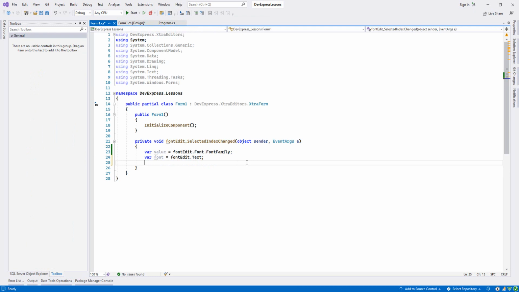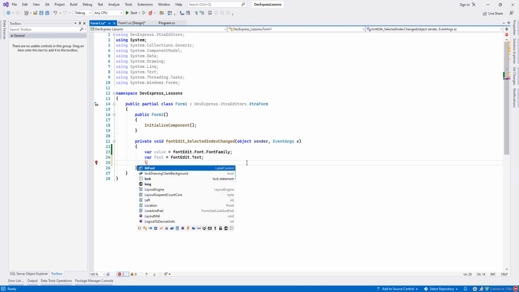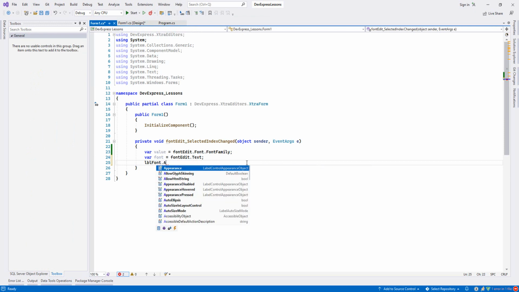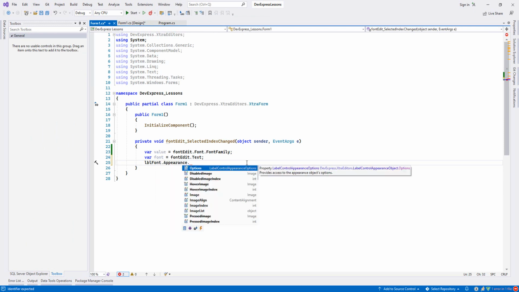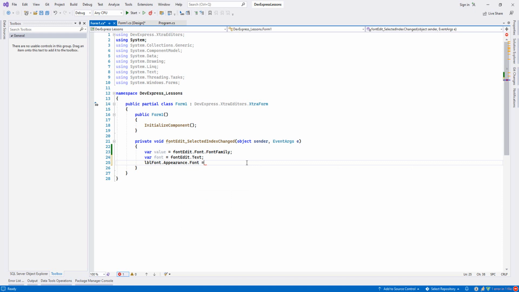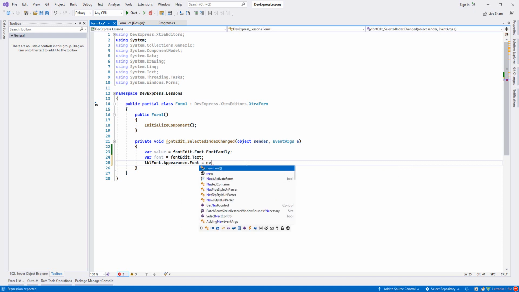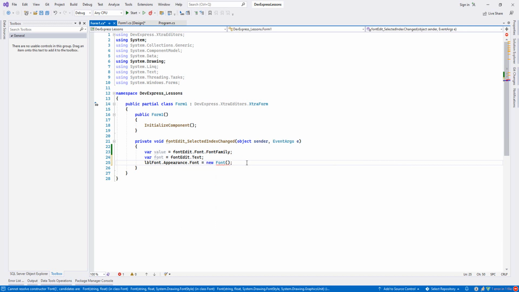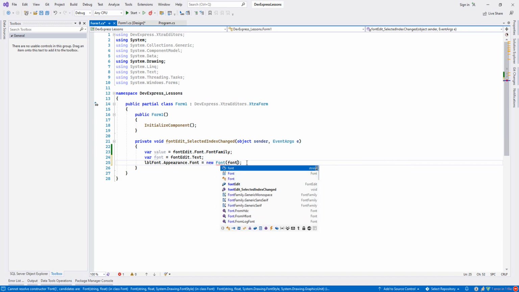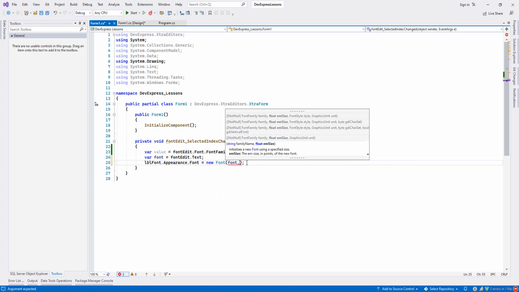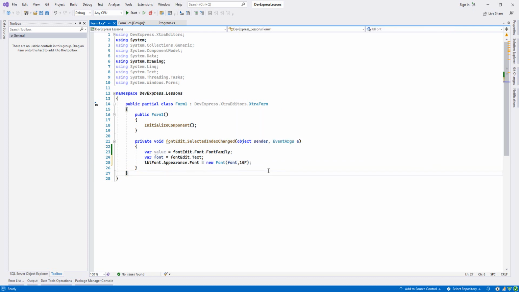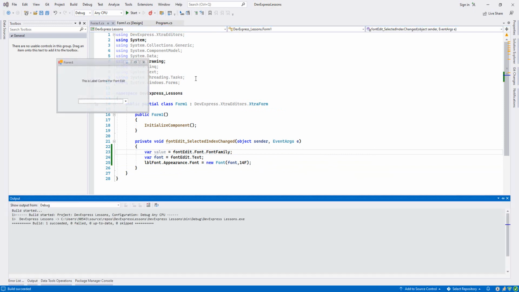Now what I'm going to do, I will write LBL font appearance font, and then I will say new font, and then I will write the name of my font here, and then the size, I put maybe 14, and since it's float, I just write F. Let's run it and see how it is functioning.